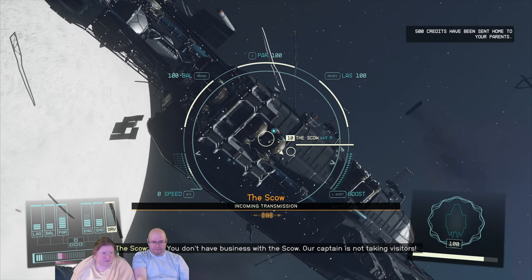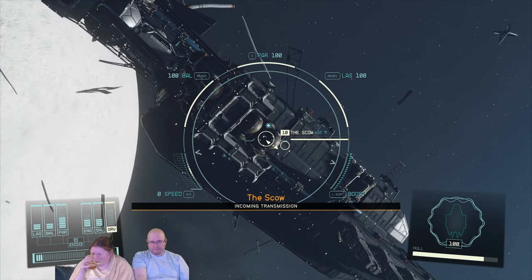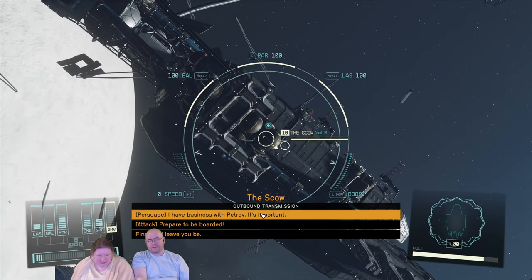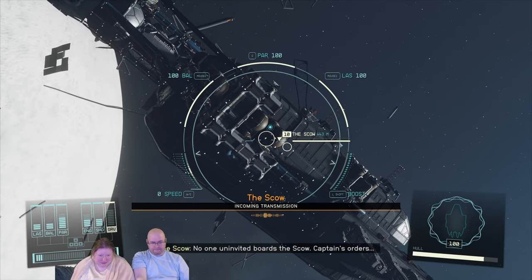Not what you wanted. Business with the scow? Our captain is not taking visitors. I have business with Petrov. It's important. No one uninvited boards the scow. Captain's orders.